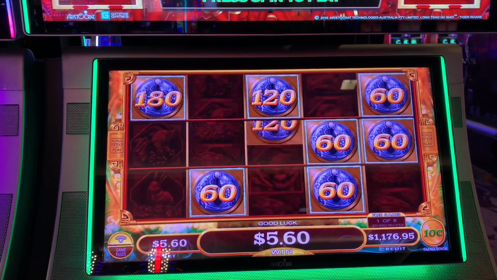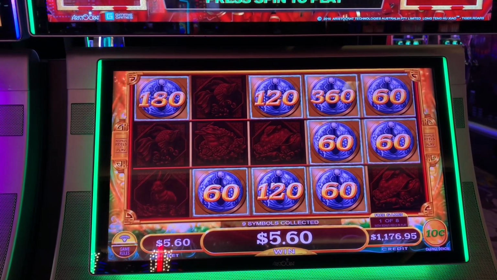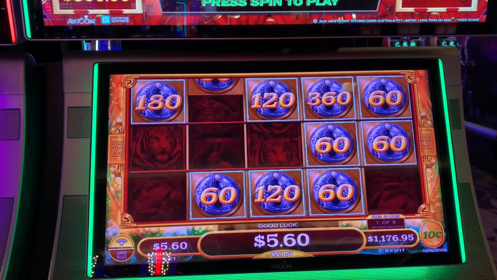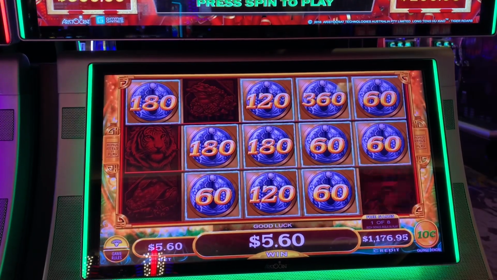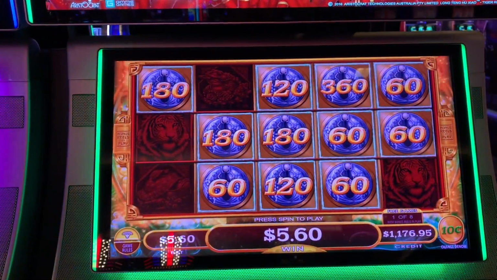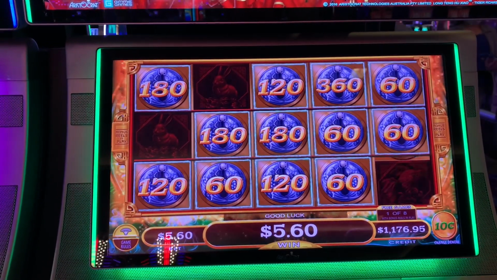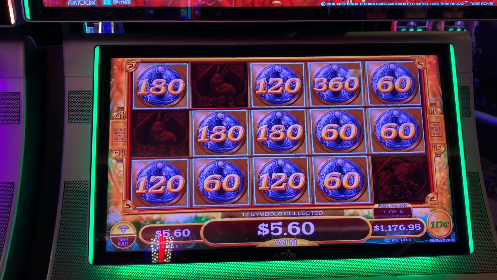These are dimes. $12.36. That's getting better. I get six spins. There's a couple of 18s. So I'm halfway. Spin three of six. Here's four of six. Keep filling, keep filling. I would love to double it again.